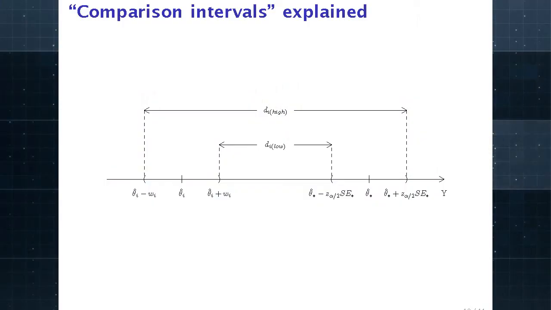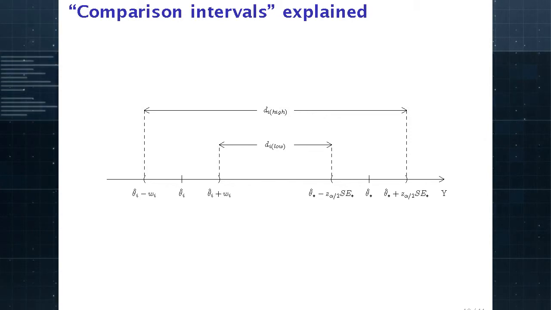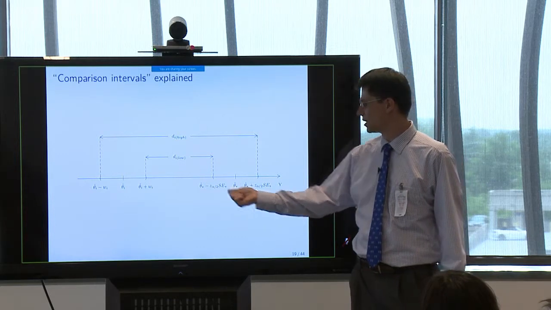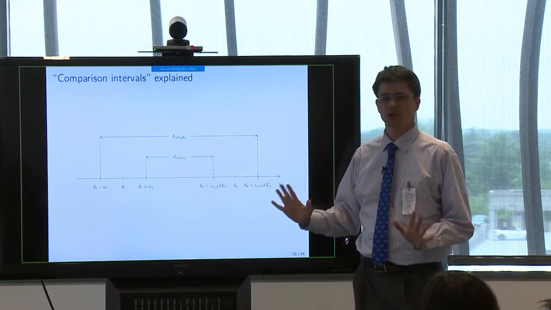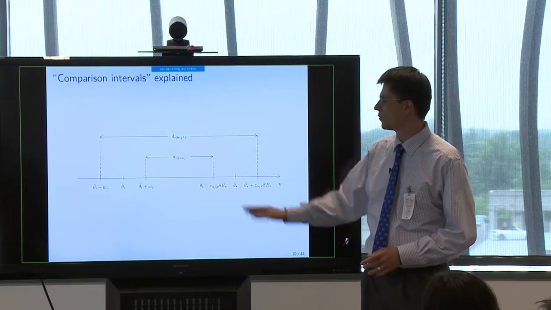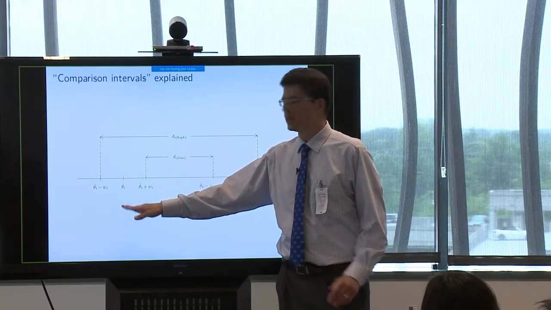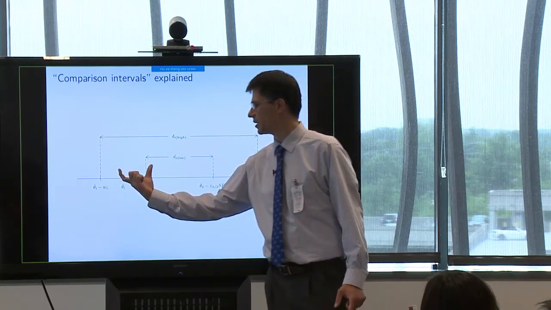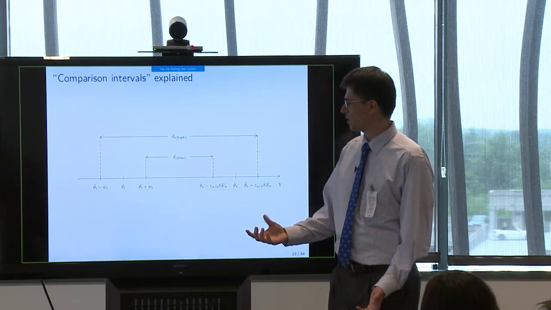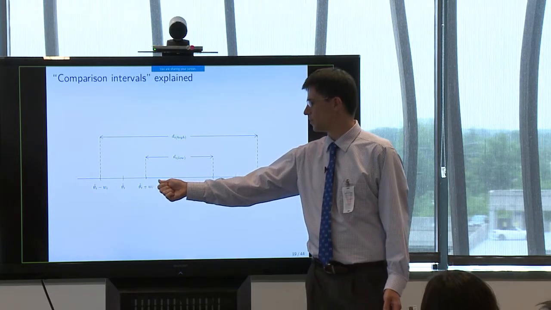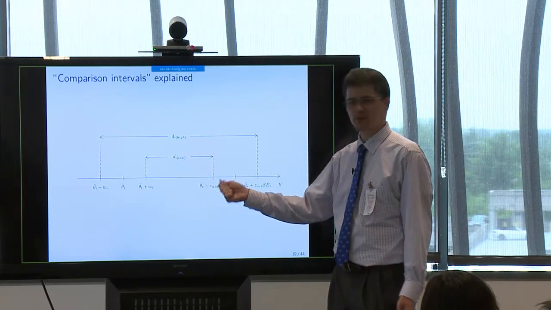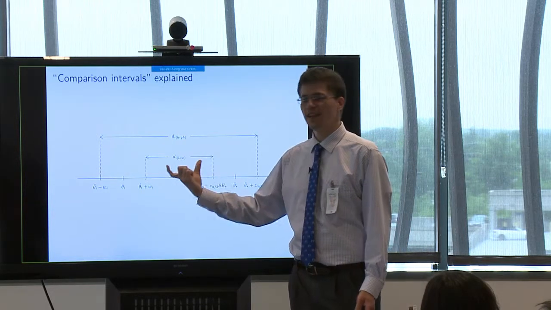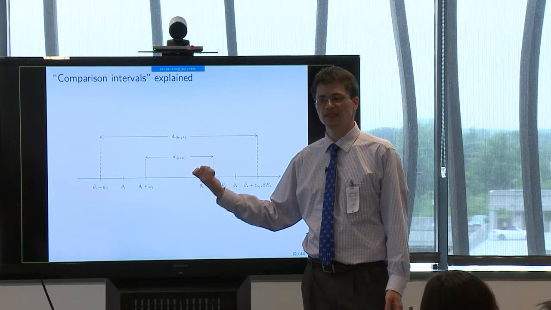Let me show a schematic illustration that might help. So here, let's say we have Louisiana as a reference state. Here's its point estimate, and here is its regular marginal confidence interval just for Louisiana itself. Here's another state with an estimate that is lower than Louisiana's estimate. We'd like to construct an interval with the following property. The distance between this interval's upper bound and Louisiana's lower bound is one end of the confidence interval for the difference between these estimates.